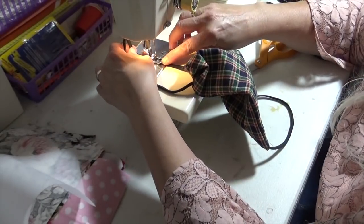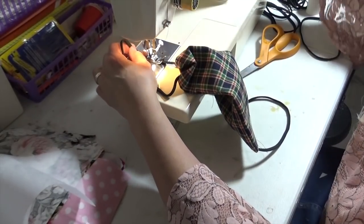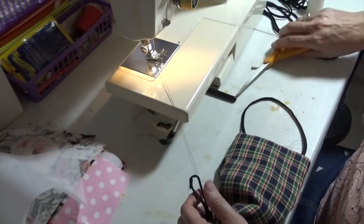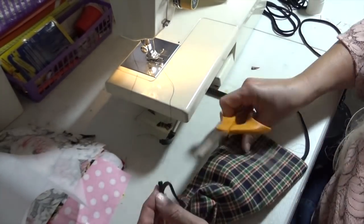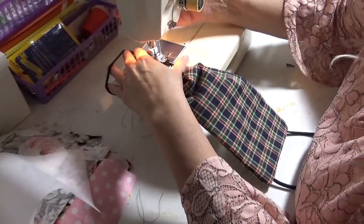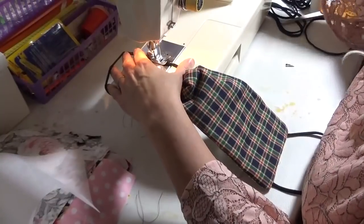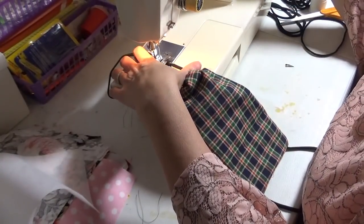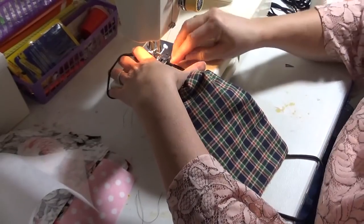Come on, move. Well, I think I only got like 1 or 2 stitches in there. A zigzag stitch would probably do better. Like 1 stitch in there, so I'm going to come back in here. I'm temporarily holding it with a pin. I'll have to take that pin out. What I'm going to do is I'm going to switch to a zigzag stitch.